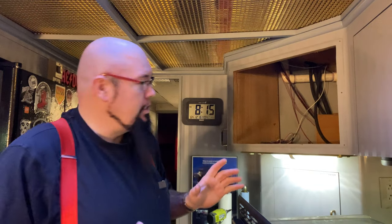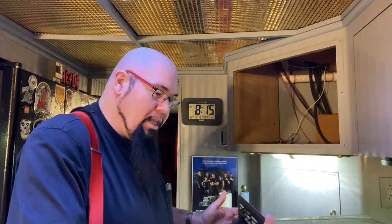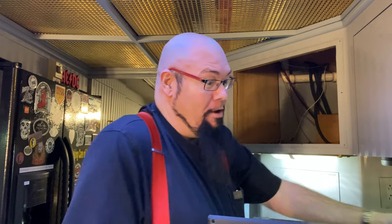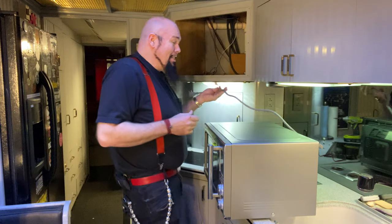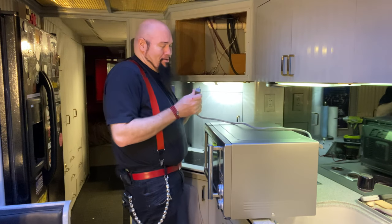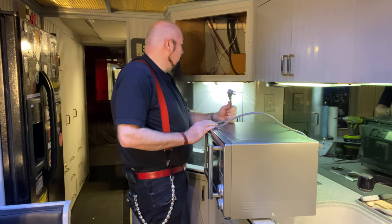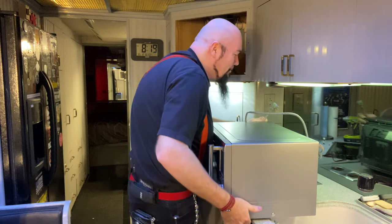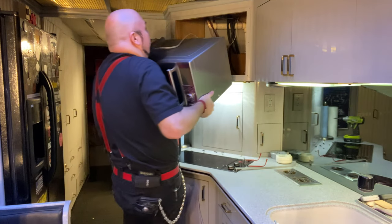Now, I already know that the Breville's going to fit in the hole. The question is exactly how it's going to fit and whether or not this kit on the back of this one is going to work, if you just happen to have the same one. Okay, this cord is significantly shorter, and that's going to make it pretty difficult. I'm not sure how that's going to work at all. Let's just try setting it up in there and see what happens.